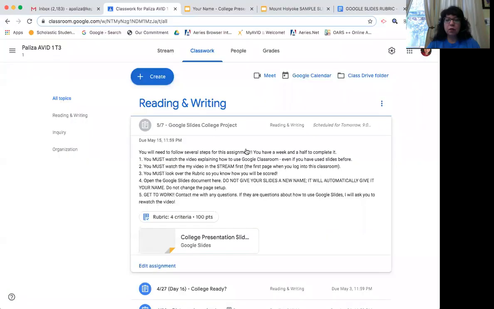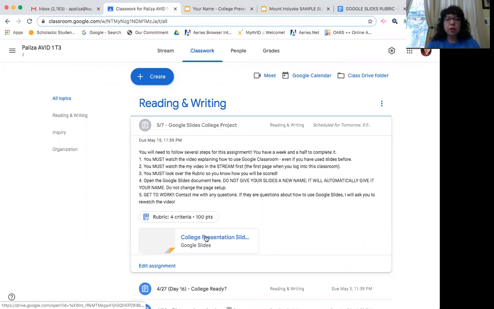Okay, here we go. We're going to really try to get started. I'm going to take you step by step, and hopefully this will really help you to get your Google Slides going. All right, we're going to start by taking a look. Obviously, this isn't ready to go because it's going to be put up for tomorrow. I'm recording a day early because that's just how I roll.